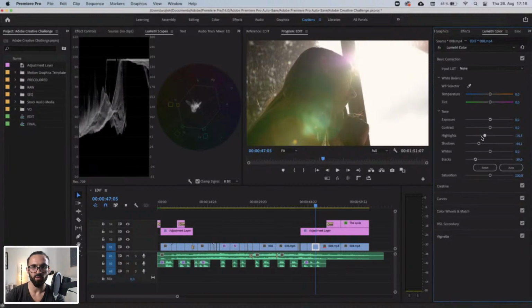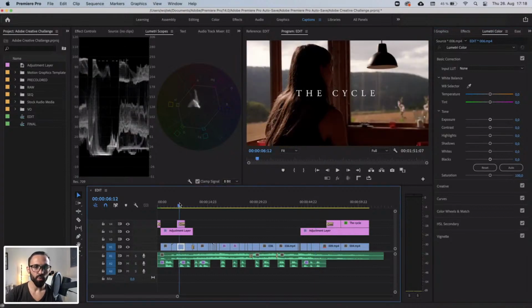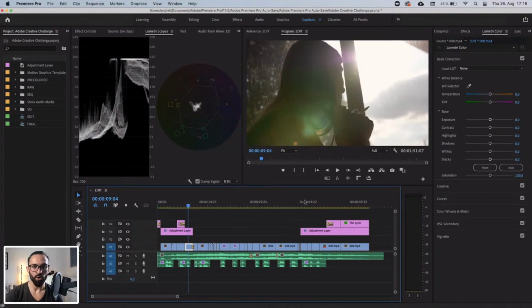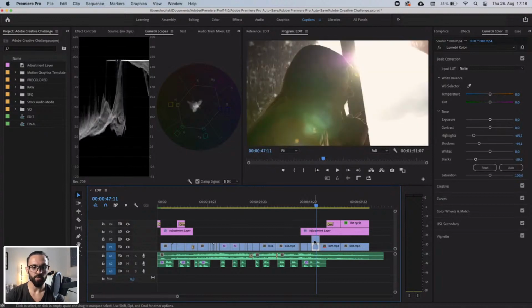And then we might go for the highlights. As you can see, I'm dimming the highlights here a little bit, so they're not as harsh anymore. Yet I might try to fix this even a little bit more. Like I said, sometimes you can go for an overexposed image if you really want to have that. And because I want my beginning scenes and the end scenes to feel very soft and easy, I might as well give them a dreamy look.